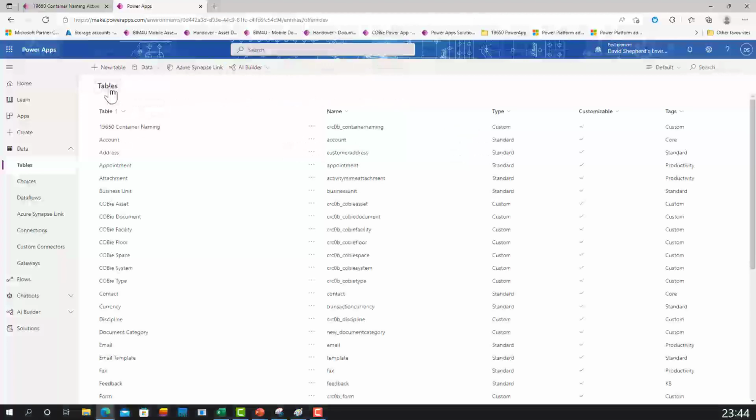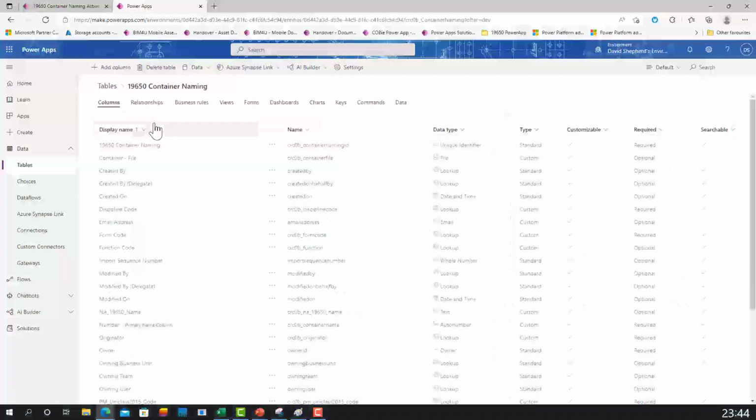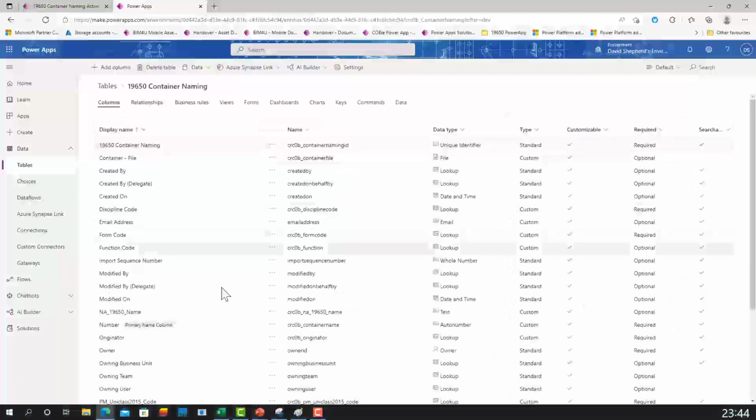The key thing to understand is that once you have the table set up, then you can go into the 19650 container naming. And remember, this is a low-code app. There's no rocket science really in setting it up. It's very easy with a bit of understanding of how programming works and how the logic works to make this work for you. So all of the different fields are in there.